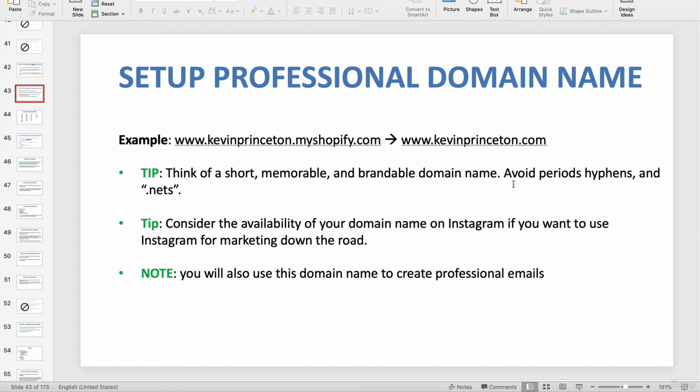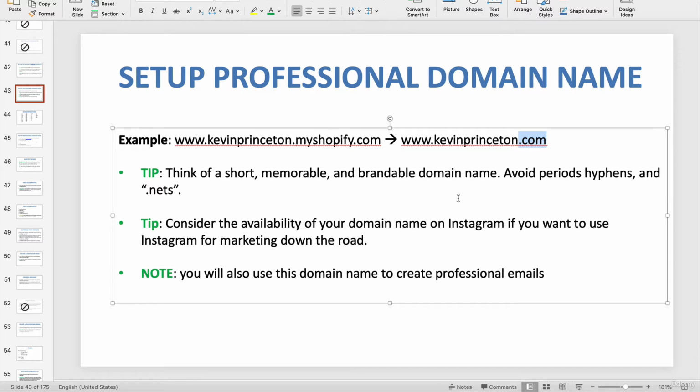Also consider when you're purchasing a domain name, don't try to purchase anything with a hyphen or dash or anything that ends in .net. Remember that at least in the US, something that ends in .com is really the standard you want, right? And you don't want any hyphens like this. This is what I mean by a hyphen, putting a hyphen in the middle of your name, because it's just not as memorable, right? So ideally no hyphens, no .nets, and keep it just simple as .com.